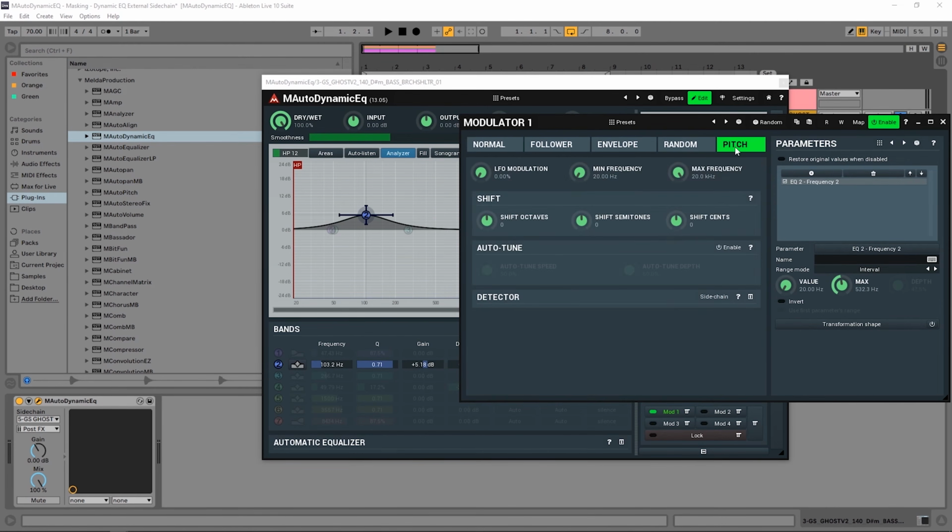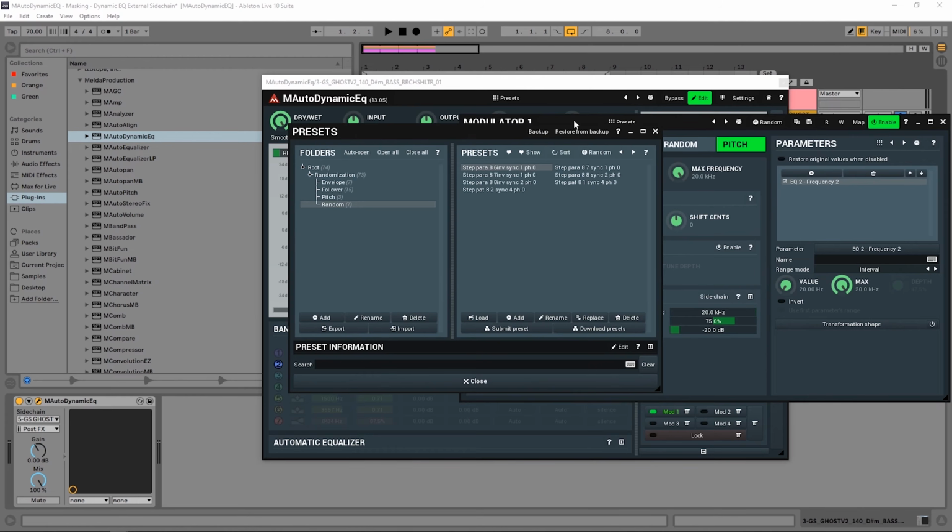So I don't want it just to do this over this LFO period. I actually want to use the pitch information. So I'm going to click pitch, okay? And what we want to do is make sure we're using the whole value range here. I'm going to open up the detector circuit and go all the way down because we are tracking bass here, and just bring it all the way up. And let's just go ahead and play the bass now and see what happens.